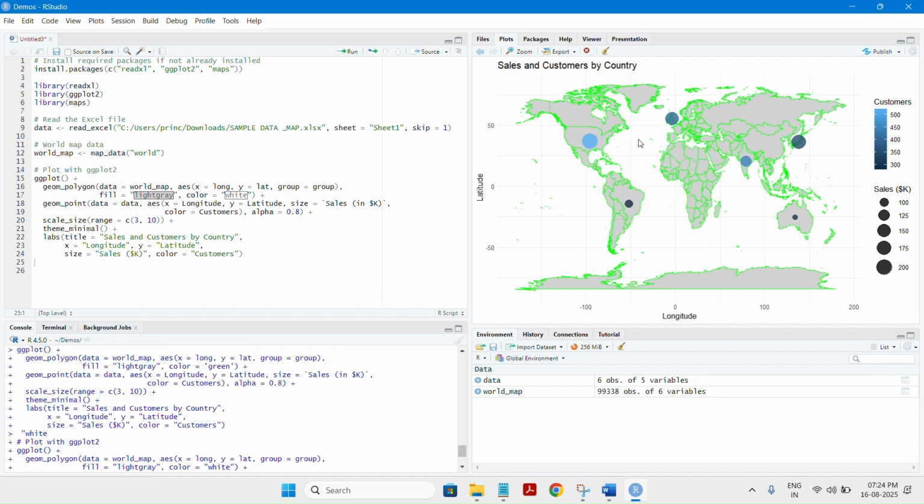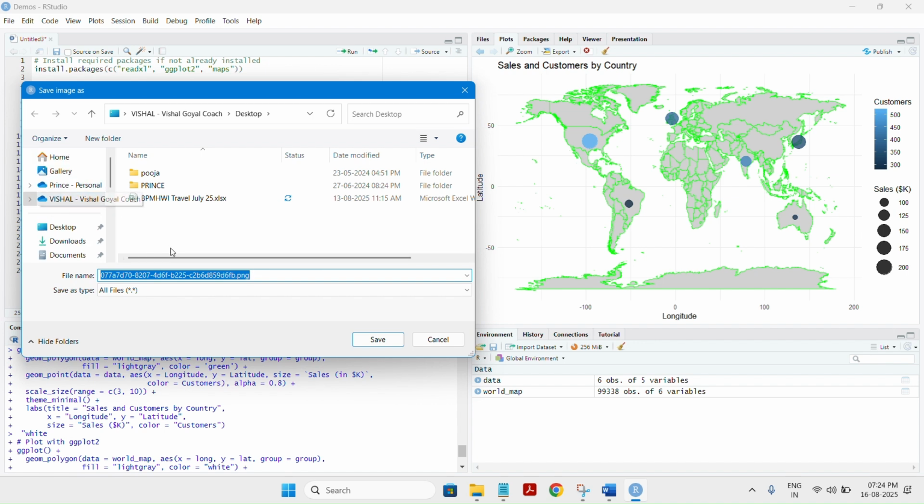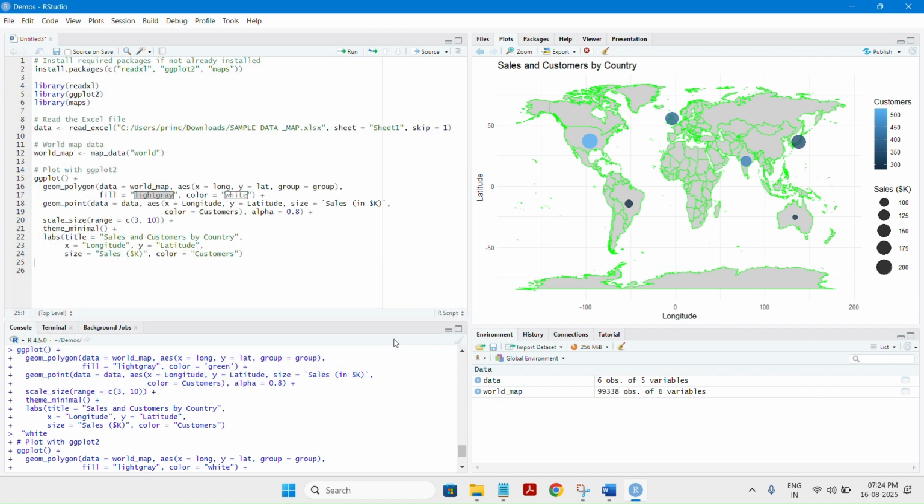Now this can be saved as an image and added to your report. Next, we'll try the same thing in Python language. You can see here in R the way the code has been written. It is showing both customers and sales in the world map. The customers data is being shown by the color of the circles, whereas the sales is being shown by the number of sales, the size of the circle. Right? So that's a good thing here, unlike the map that we created in Excel.